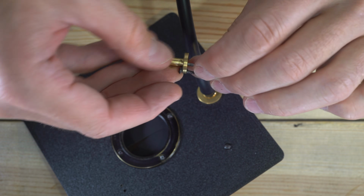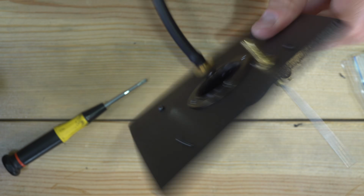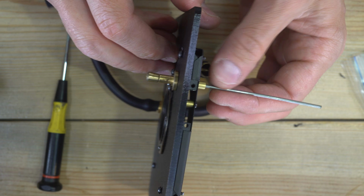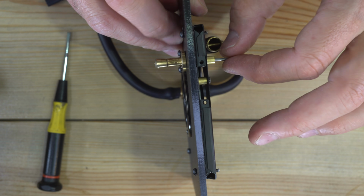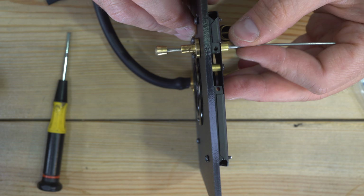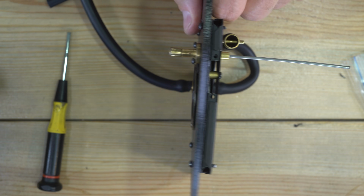I'm going to try shortening one of these screws, and let's see if I still have the same problem or if I have to do some more. Okay, so that's a bit stiff, but it's going to work. So now the question is, how do we size up the length of this pin? I suspect if I just nip it off here at the end, that's not enough to disable. And then I'm going to be taking this thing off again and resizing it. But we're going to start with just nipping it off right here at the end and seeing if that will be short enough. Right now, instant mode is working.